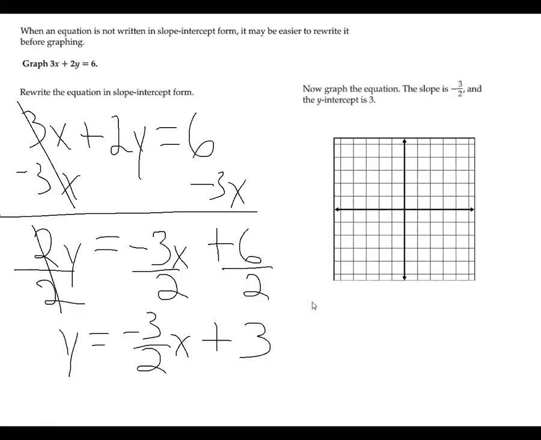Now, from that, you could pick off the slope and the y-intercept. The slope is the number in front of x, negative 3 halves, and the y-intercept is the number by itself, the b, or plus 3. So you would go up 3, put a point for the y-intercept, and then take the directions from the slope to get your next point. Go down 1, 2, 3, run 2. Okay, then you could get a third point. Go down 1, 2, 3, run 2. And if you're doing it right, your points should show up in a straight line. Like that. Okay? Pretty cool stuff, huh?